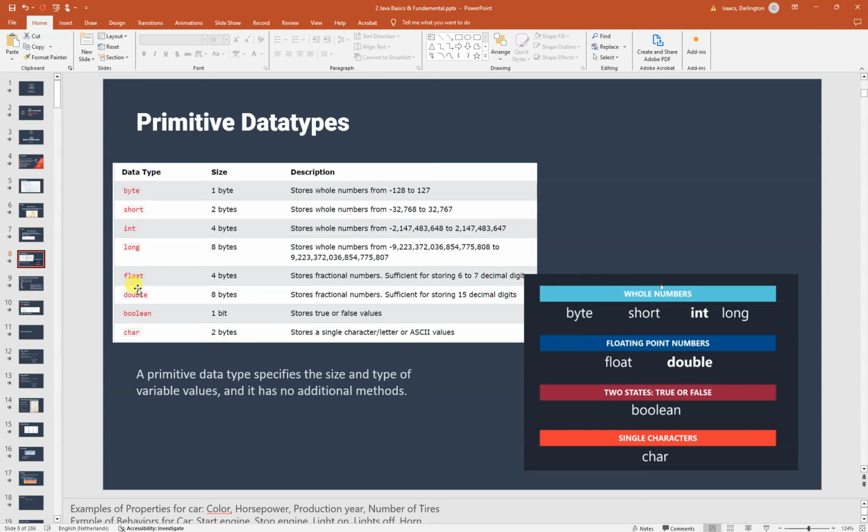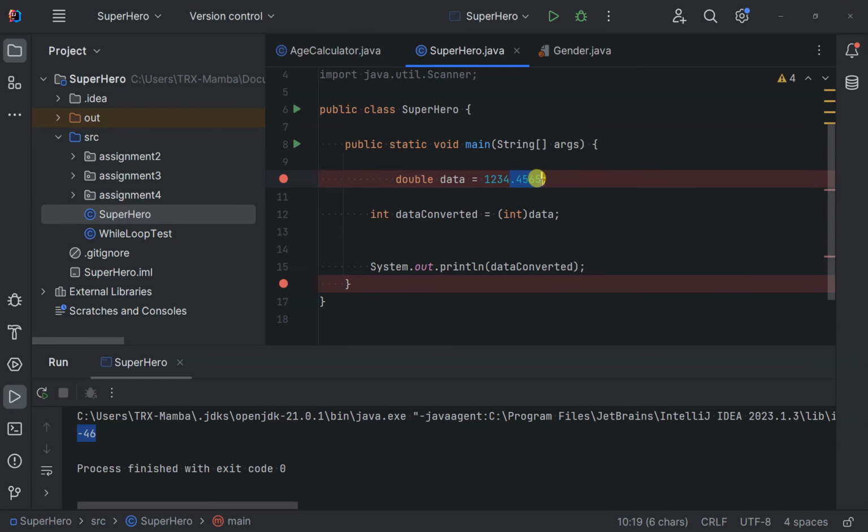Fraction numbers means decimals. So if I took this double and I pressed it into this int, what do you guys think would be the output, or what will happen? Raise your hand, please, if you think you know. All right, would you also give it a try?